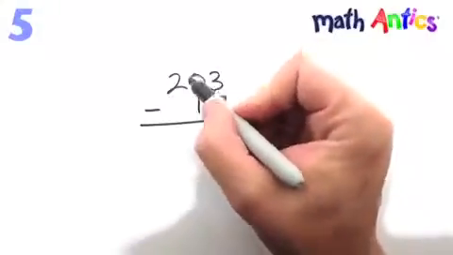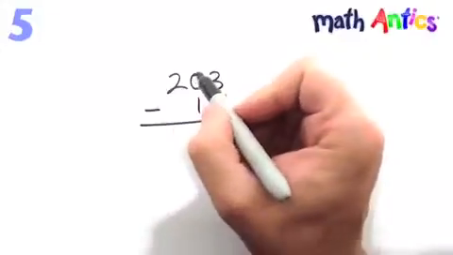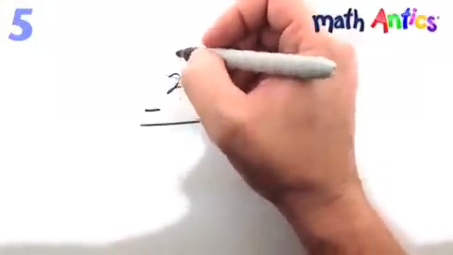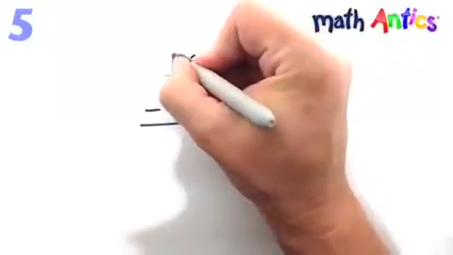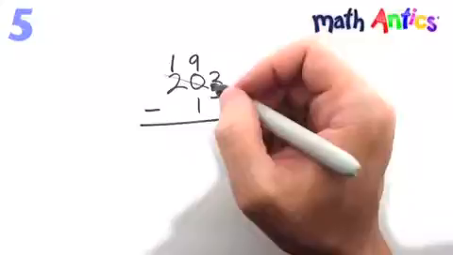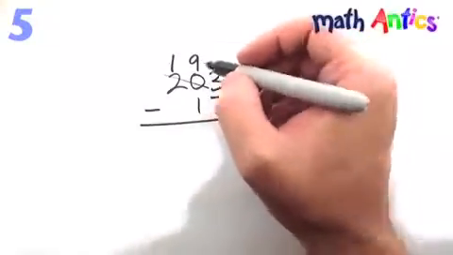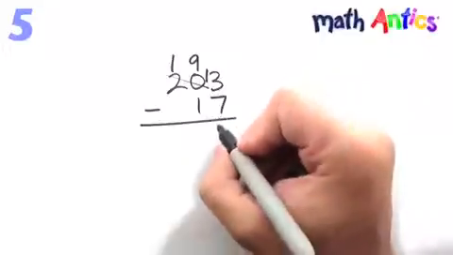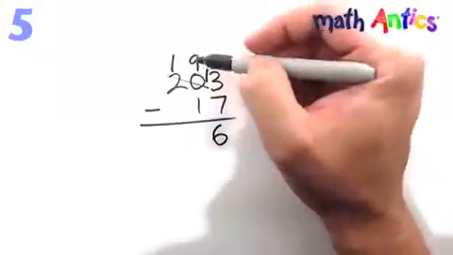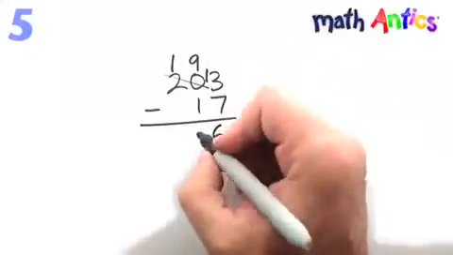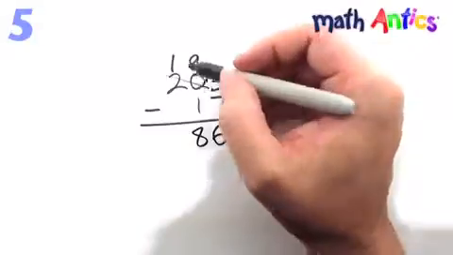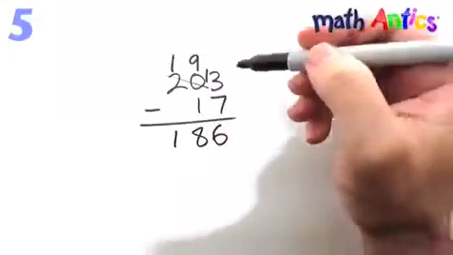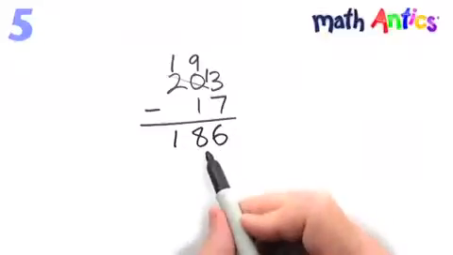So instead of borrowing just from this one digit here, we're going to borrow from both of these digits, which is 20. So we cross out the 20, and then we subtract 1 from it, so that leaves us with 19. So we need to put the 19 and line it up with the columns that we have there, so we don't get confused. So then the 1 that we borrowed, we put right in front of this 3. So we have 13 minus 7, and 13 minus 7 is 6. So that goes in the answer line. Then we move on to the next column. We have 9 minus 1. 9 minus 1 is 8. Put that in the answer column. Next column over is just a 1 with nothing to subtract from it. So we put the 1 in the answer line. And so 203 minus 17 equals 186.